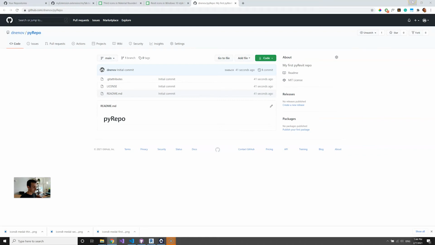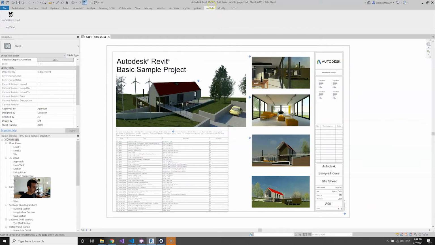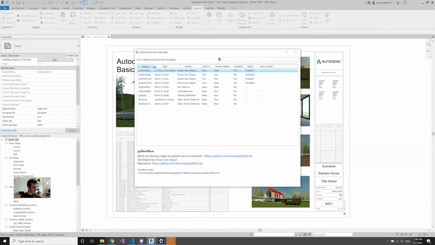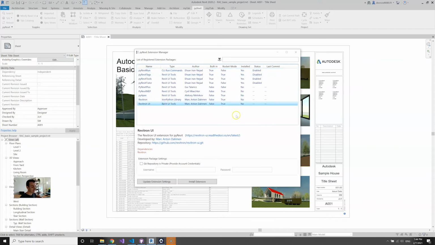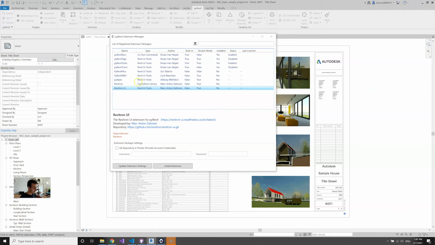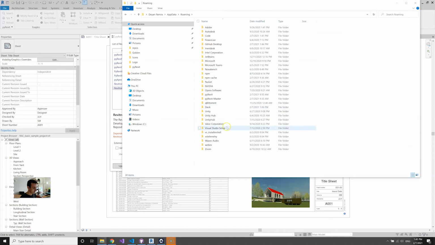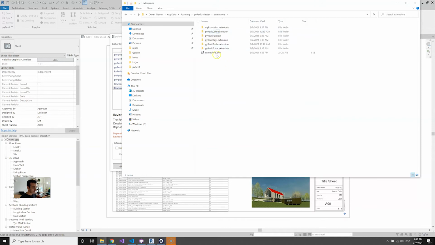And before we add it successfully to Revit, there are a couple of steps we need to take. So first of all, in pyRevit, the way to add that is to add it to the list of extensions. From the list of extensions, we can enable, install it, and so on. But first, we need to add it to this list. And this list is effectively located in the app data folder once again. pyRevit master extensions, and it's that extensions.json file.